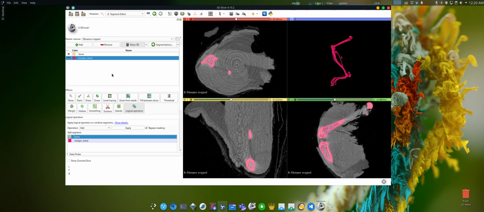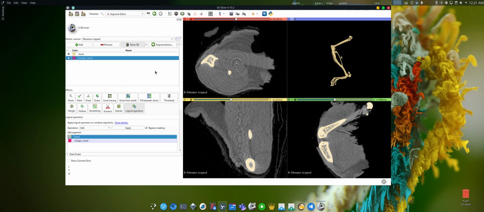So now we created an identical segment, almost like a duplication, which is independent from the bone. So we can, for example, switch off the bone from the visualization, and we can switch off the ectopic bone. In this case, it will be our original bone.